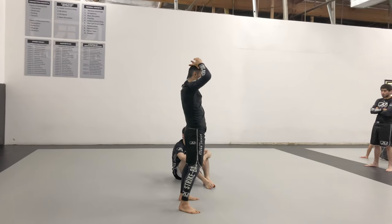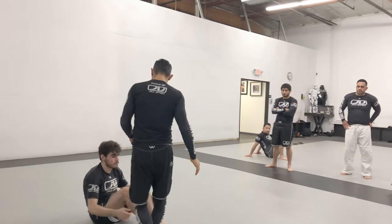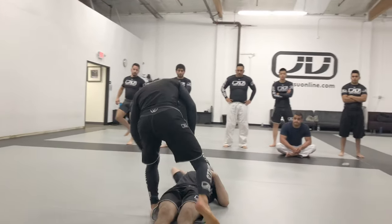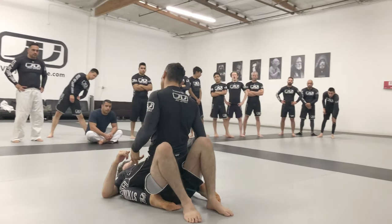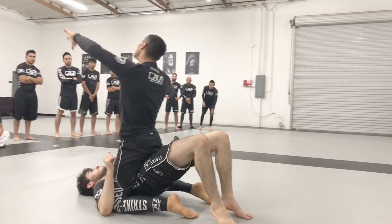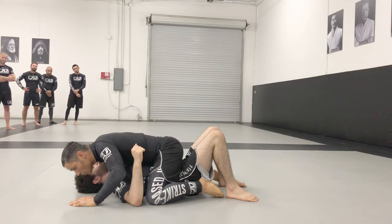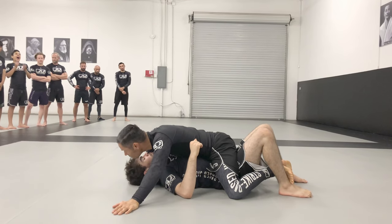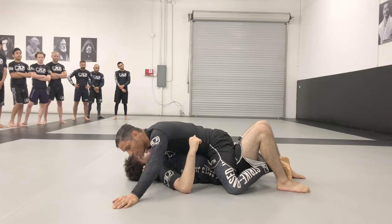Ready to establish control and drop your base, belly down. So general control: hug the neck, pin the wrist. This is our standard control. I like to use this very simply because it's got more good than bad.